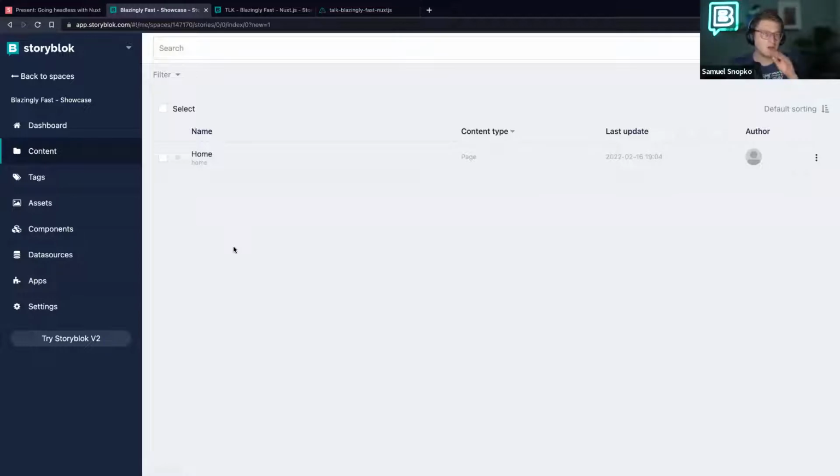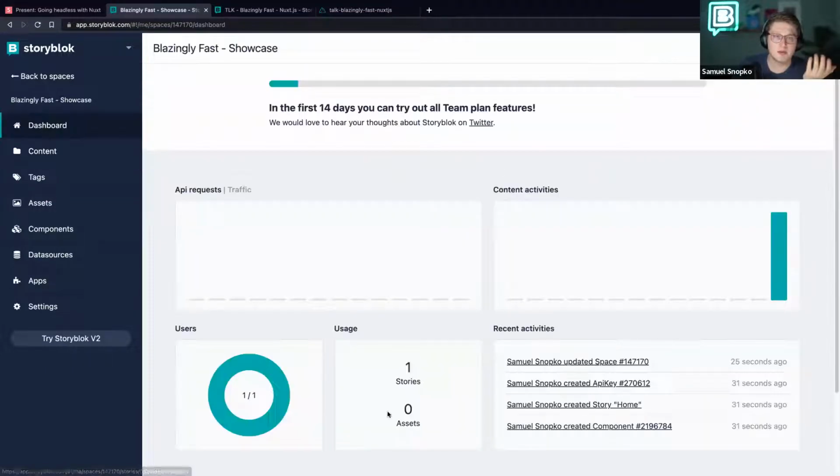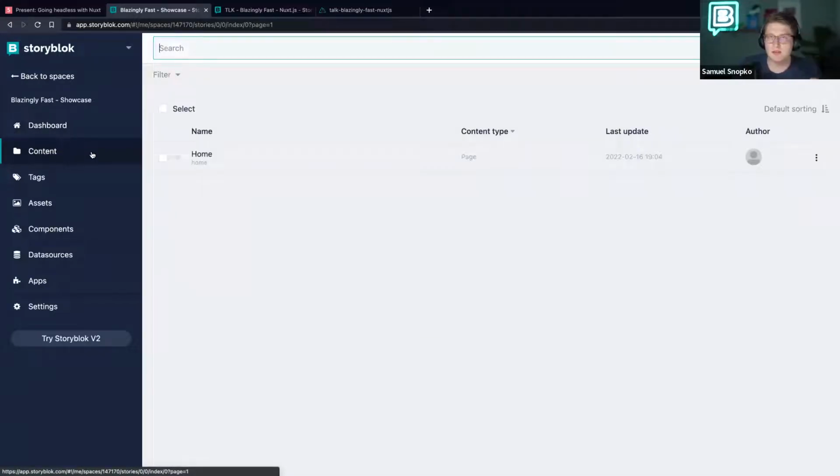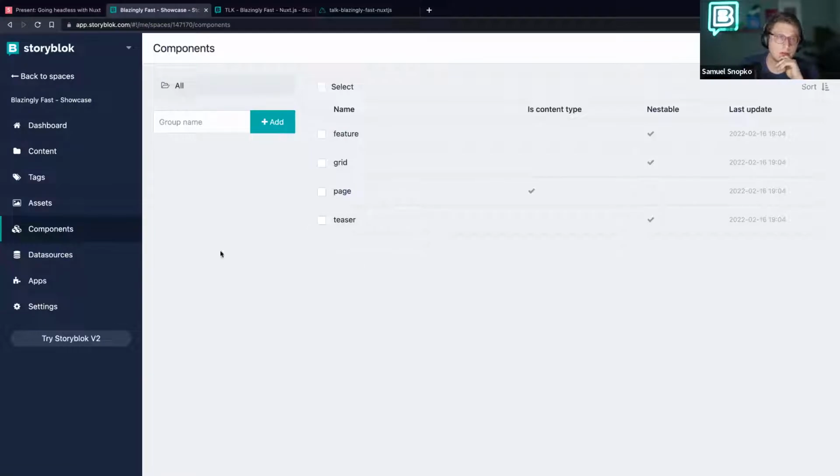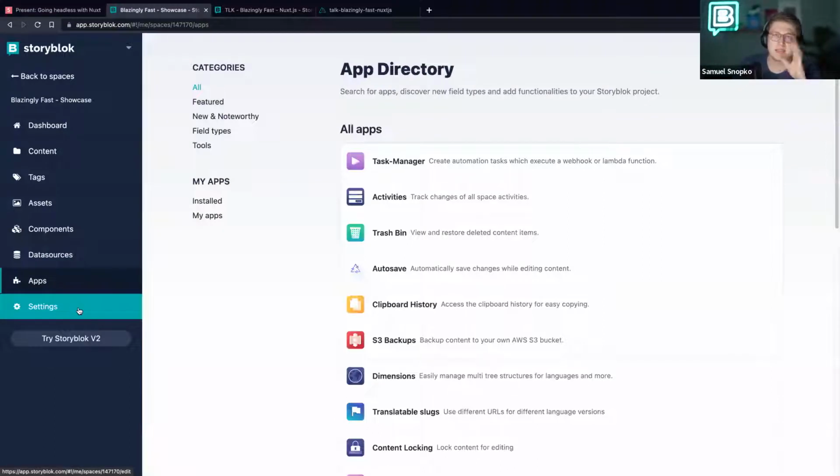So what we have right now is a space where we have content. It is very similar to most CMSs. There's a dashboard where you have information about the space and what's going on with your content. You have the content section where you will take care of your content, some text, an assets library with the image service and all that stuff, and the components, where we will also be configuring our components later for our project, whether that is a button, a banner, something bigger, or a website. Then, of course, we have some apps that we can install, and the settings.